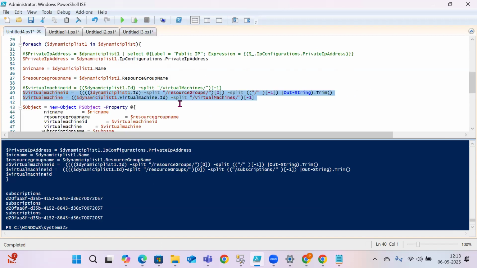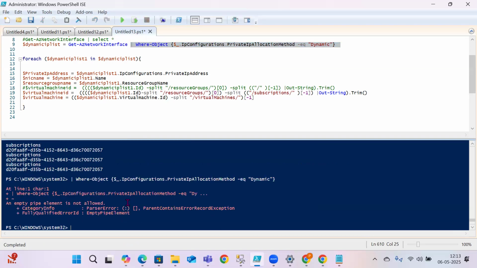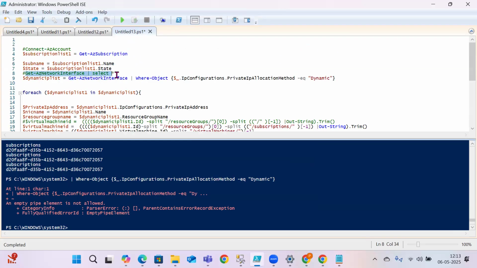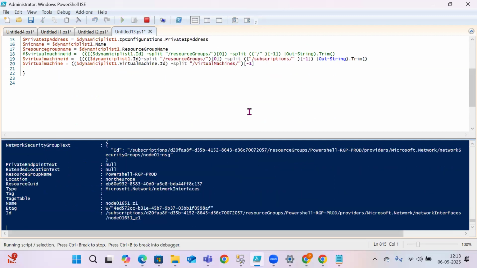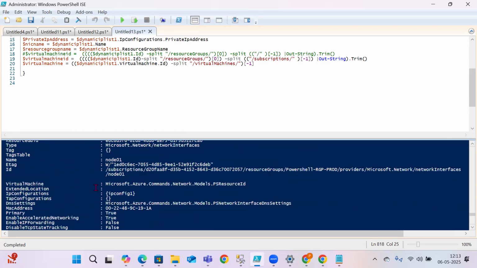Next, I want my virtual machine ID. That one is again going to filter. See, if I have the virtual machine, then only it is going to pick up this virtual machine ID. If I don't have one, it is not going to display this. So what I'm going to do, if I execute, oh sorry, where did it run. Not this one, I have to run, because I want to select the virtual machine ID, the one which has the virtual machine, right? So that one we have to filter.